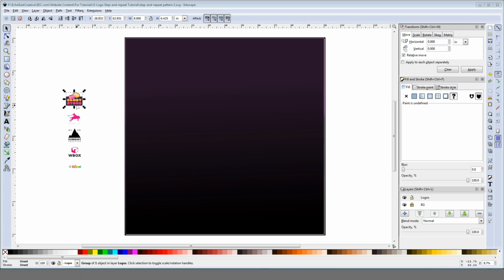Okay, we might change the sizes later, but for now let's get the logos sized relative to each other over here. So we start with the event logo. Right now it's set at 8 inches. I'm thinking I might want it more like 9 inches.